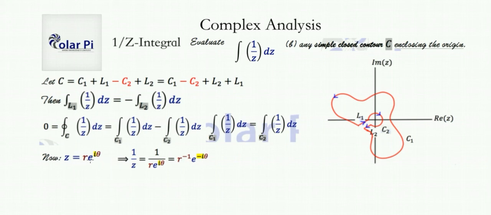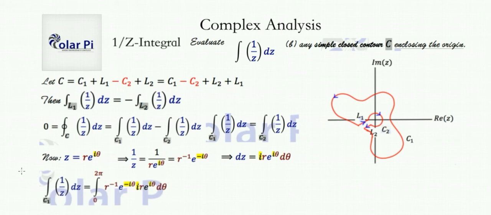And based on z being r e to the i theta, dz will clearly be equal to i times r times e to the i theta d theta, right? And so then our integral will become this. Again, the integral over C1 is the same as the integral over C2. That's why we were able to go in this direction. Also, because theta is going around this circle, it goes from 0 to 2 pi. I've done that in a previous video or videos, perhaps, so you can watch those.